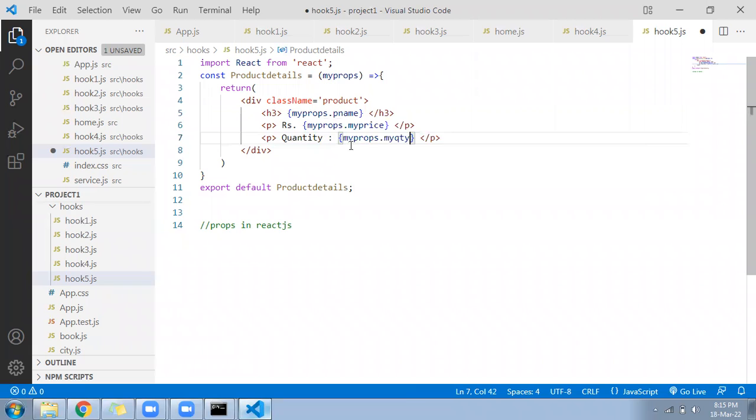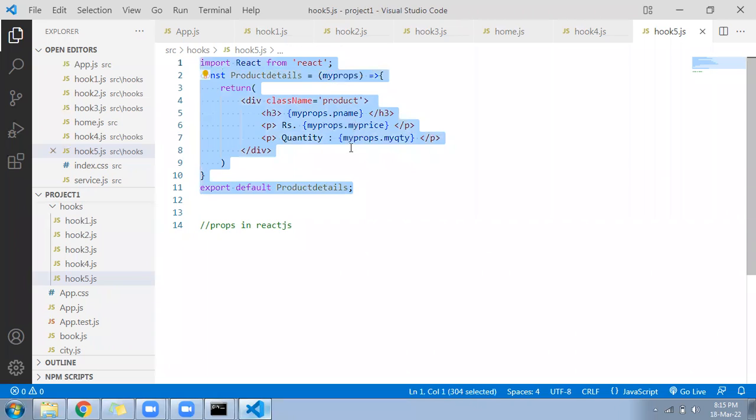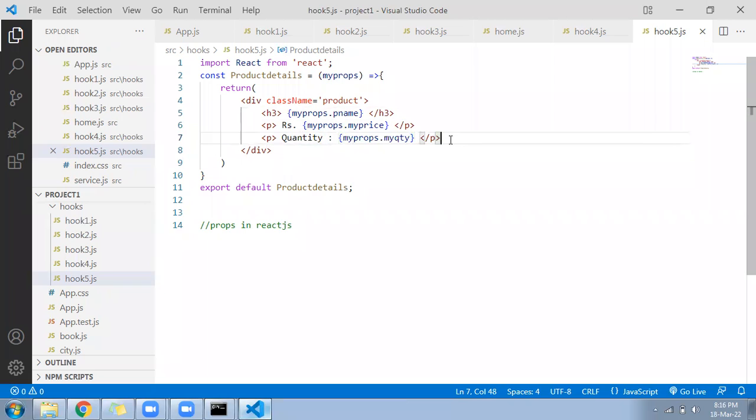So every time we pass a different value, a different value will come and it will print. The component is the same, but you are calling it how many times? 4 times. So that becomes component reusability. That is the standard definition of React: React gives component reusability.